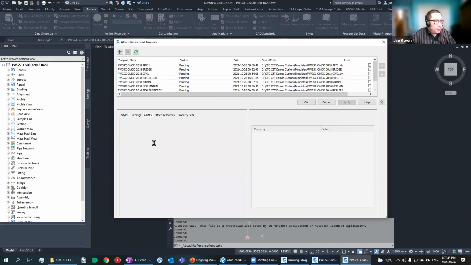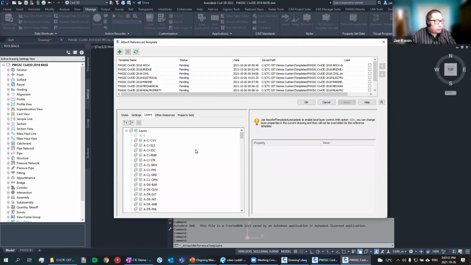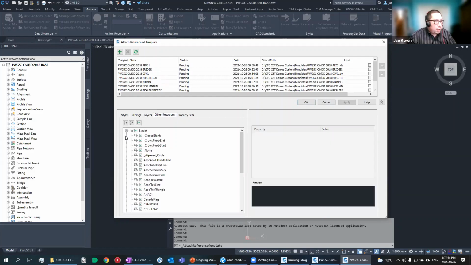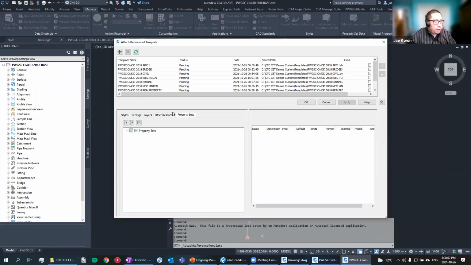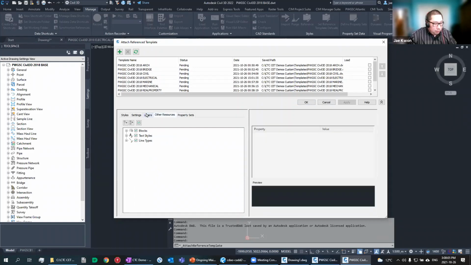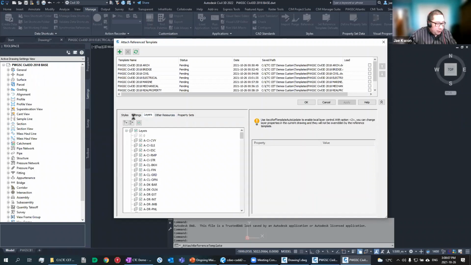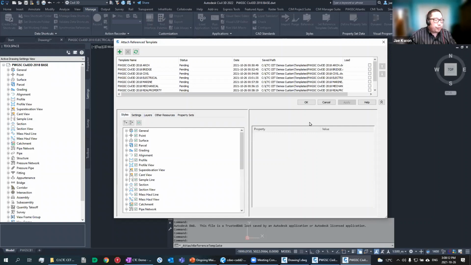Under layers, all the layers that are contained in that drawing. Other resources: blocks, text styles, line types, and even property sets if you're using property sets. So if there are certain items that you don't need, just uncheck them here. And that can be verified when you actually create a new drawing. So now that all those reference templates have been attached, I'll just go okay.